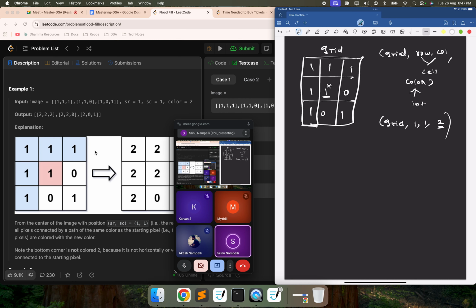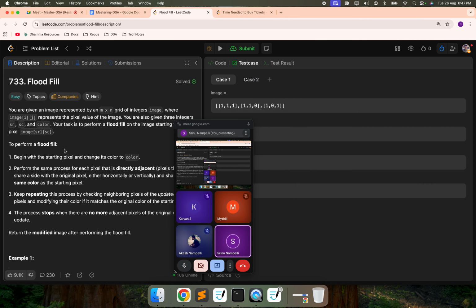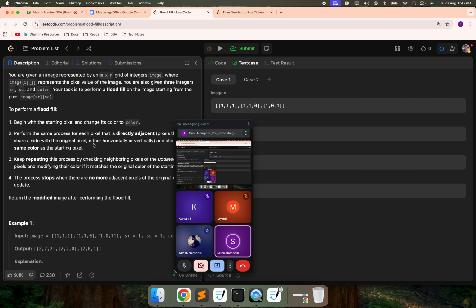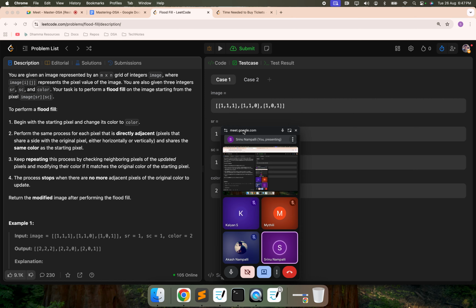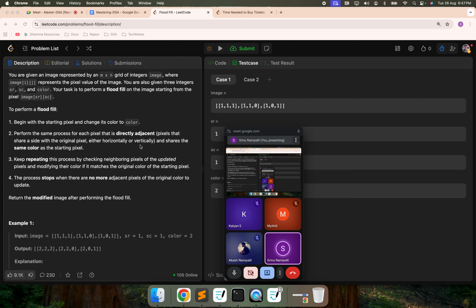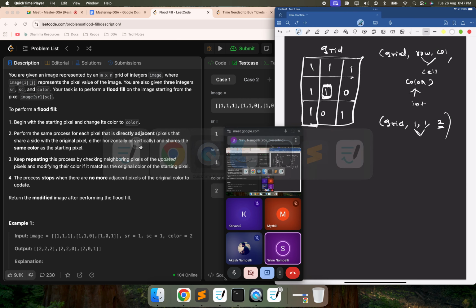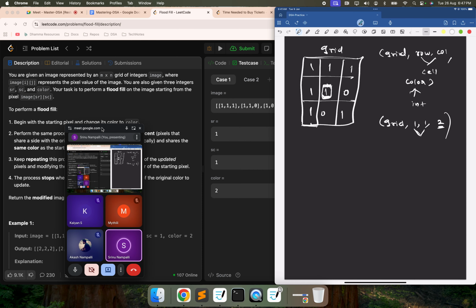What we need to do is go on to this cell. Okay, so I get into this cell. Then you can connect this cell vertically or horizontally. If you closely see on the problem statement, somewhere it has written that this cell is connected to adjacent cells vertically or horizontally. So this is horizontal and this is vertical.